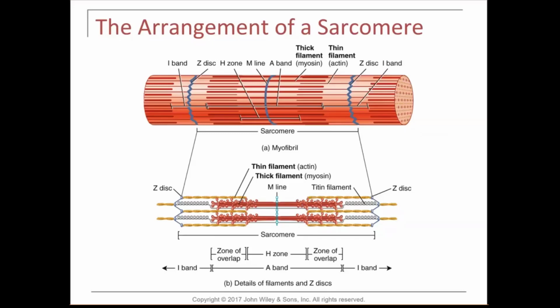Wish I had a visual to show this, but I think there's a slide that comes up that does represent this. But I want you to keep this concept in mind, though. The thick filaments and thin filaments are the ones responsible for the shortening of our sarcomere. And if these sarcomeres start to shorten all along that entire myofibril, then that whole muscle fiber is going to be shortening. If the whole muscle fiber is shortening, then the entire fascicle is shortening. It makes sense that other muscle fibers are also shortening at that point. And if the fascicle is shortening, then the whole muscle is also shortening. But it kicks off here at the sarcomere level. Does that make sense, guys?